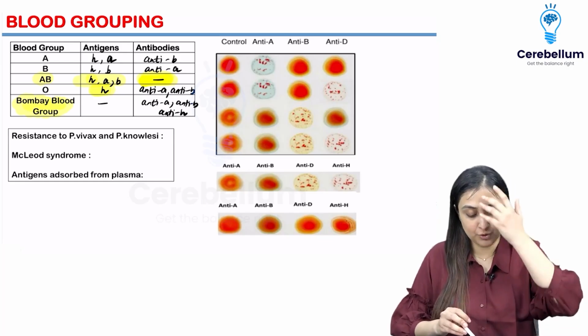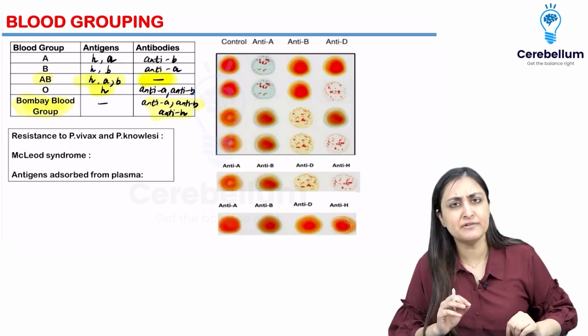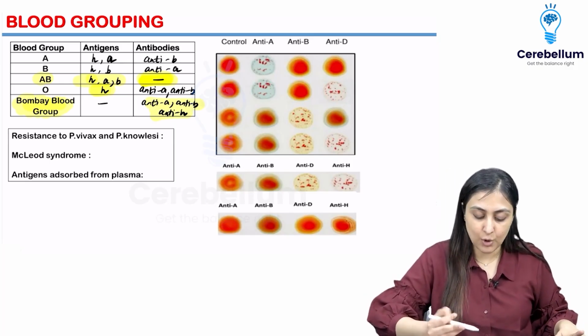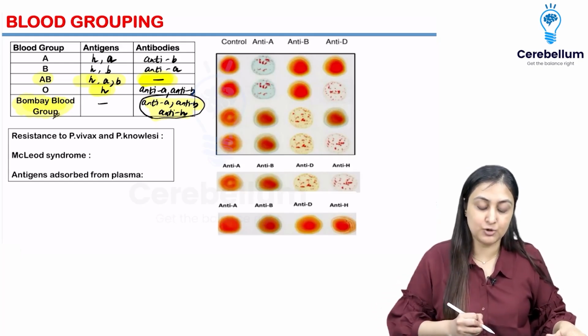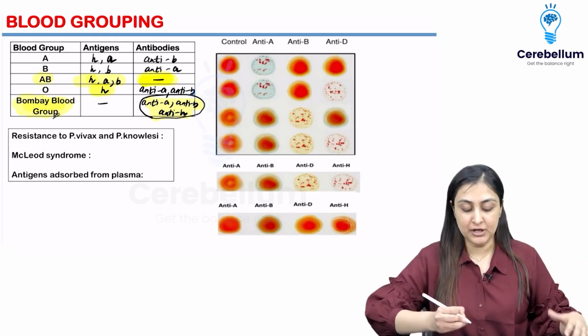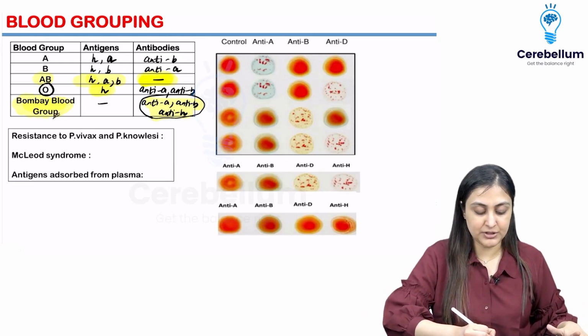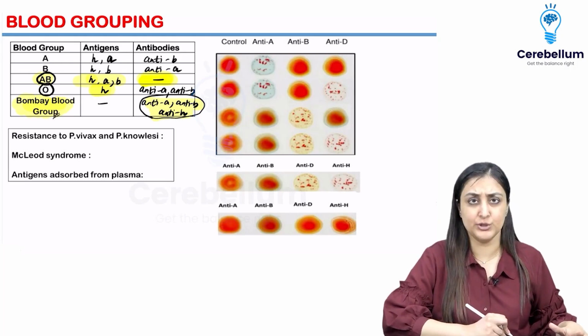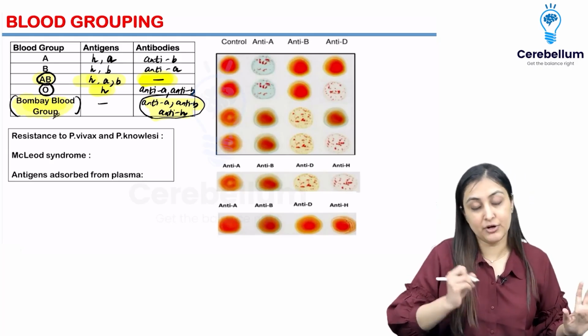But Bombay blood group has all antibodies. Can it receive from O also, who is the universal donor? No, he has all antibodies. So a Bombay blood group person, a very rare blood group, can only take blood from Bombay blood group. So this is the relevance here. O is the universal donor. I am sure all of these basics you all know. AB is universal recipient, whereas Bombay can only take blood from Bombay.